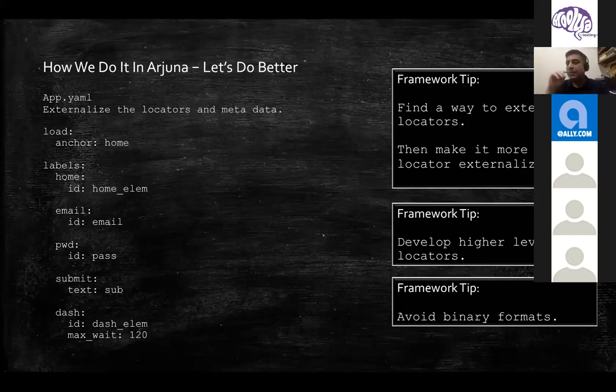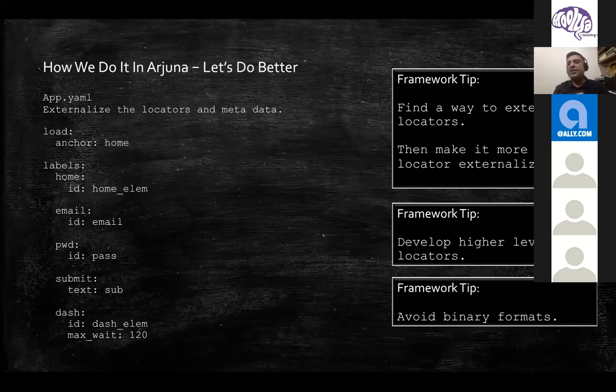You can at least pick up those concepts, try to do something equivalent in your work, in your frameworks as well, like text. One of the things which you would find is that I focus on what people do most of the times and make them the default. Selenium has by.link text and by.partial link text. So when I had to develop Arjuna's higher level identifier, let's say text, I had to choose between should I write it as an equivalent of partial link text or XPath, which corresponds to that, or link text.